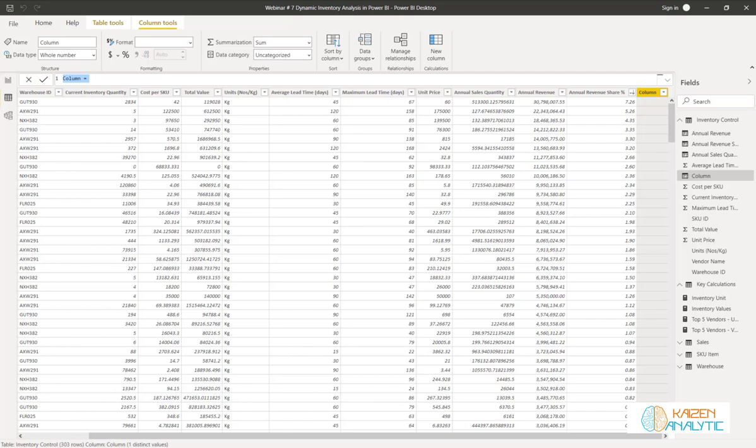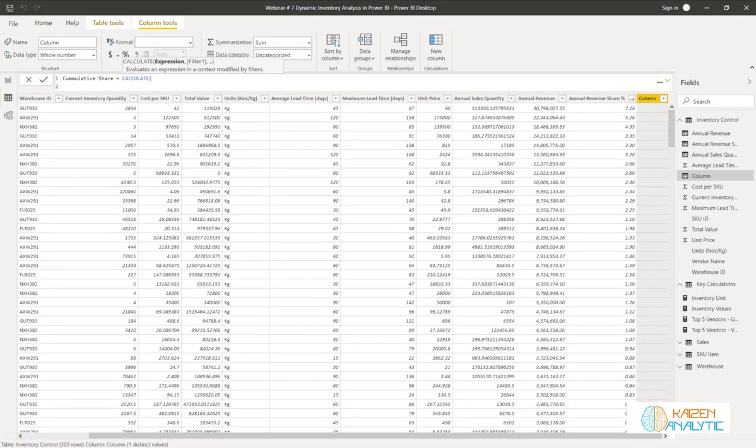Okay, cumulative share is equal to, and we will place this in a CALCULATE formula, and let's sum the annual share percentage. We want to sum this, and we will place some filters over here.